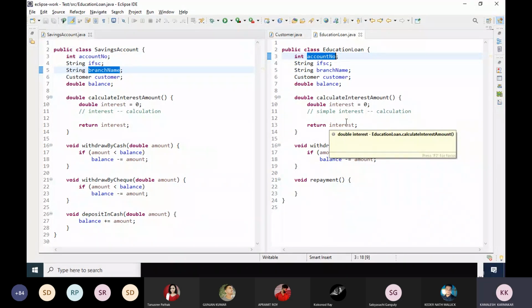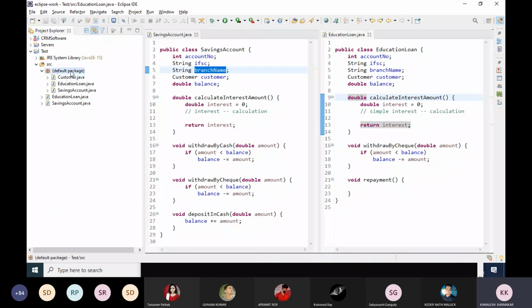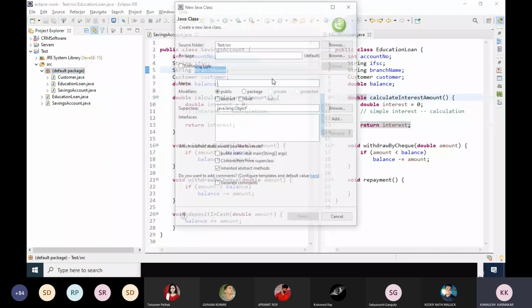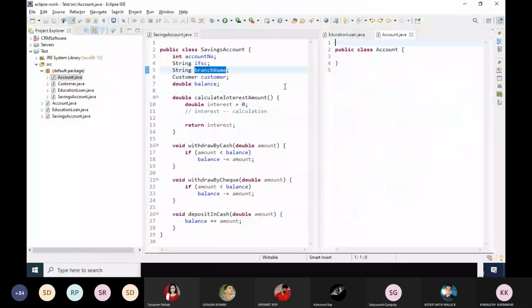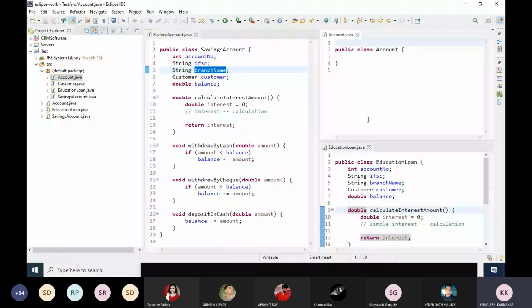So in every class we have to change it. If we can design things in a different way which gives us some benefit, that will be better. So inheritance will solve this problem. Okay, so how will inheritance help? In both of these classes there are some common properties. I am going to define a class and the name of this class is account.